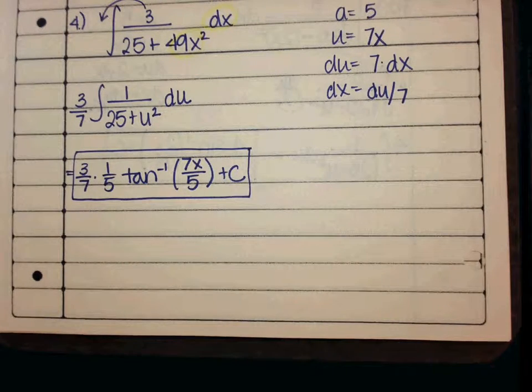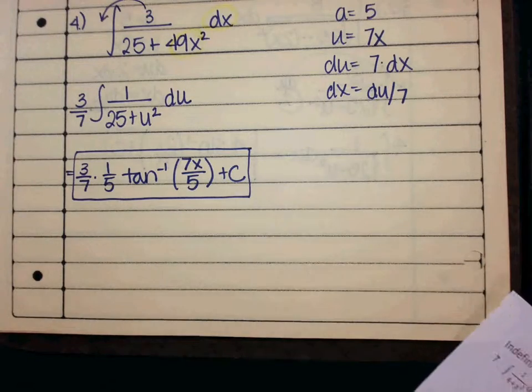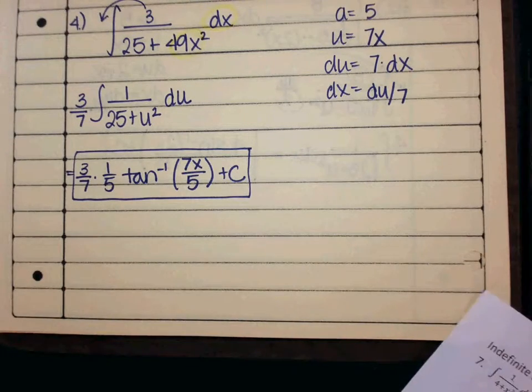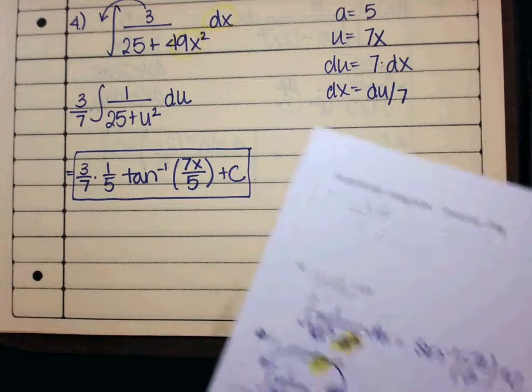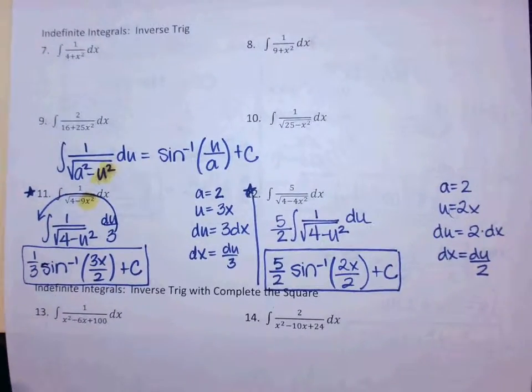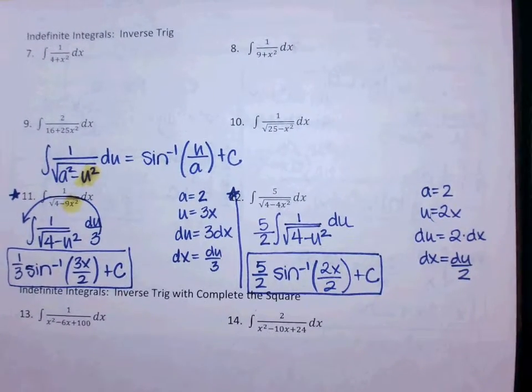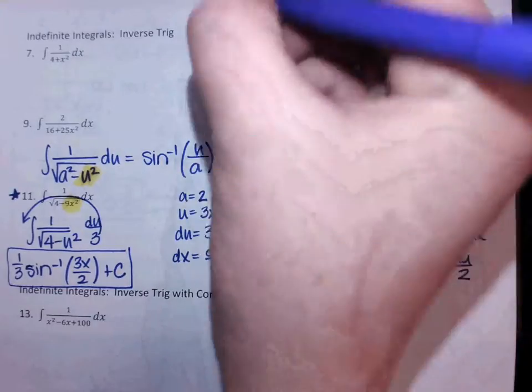Alright, so now I'd like for you to look at your homework and do one from that same section. Which ones are inverse tan on your homework? From 7 through 12. 7, 8, and 9. So why don't y'all do number 8 since I didn't scribble all over it. So y'all do number 8.